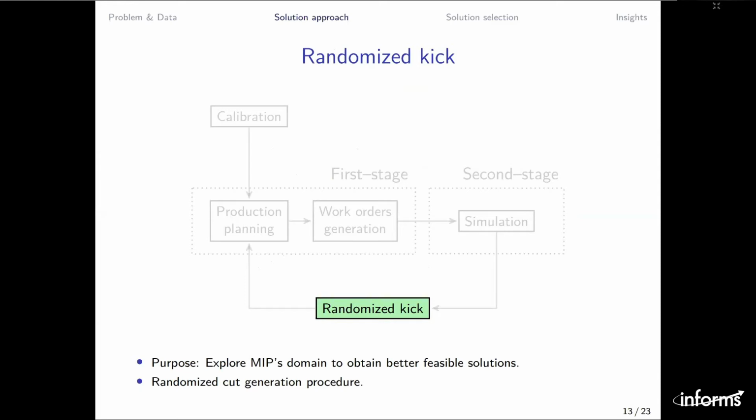Here, given a first stage solution, we randomly select one of its RMI transfers, forbid it in the production planning model, and then we re-optimize it. In other words, we seek a different feasible first stage solution by applying a randomized CAD generation procedure. This process is based on a fix and optimize or fix and release heuristic, which has been proven successful in addressing scheduling and routing problems, and that is also easy to implement.